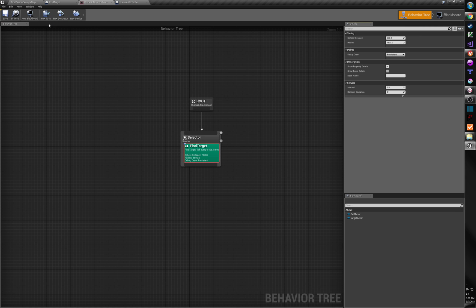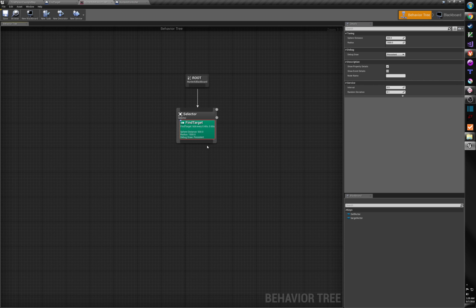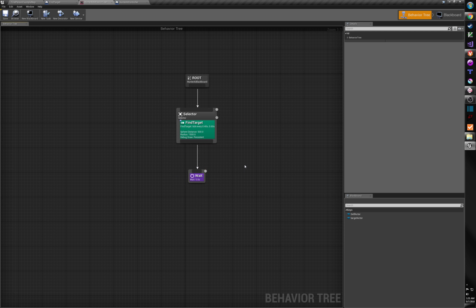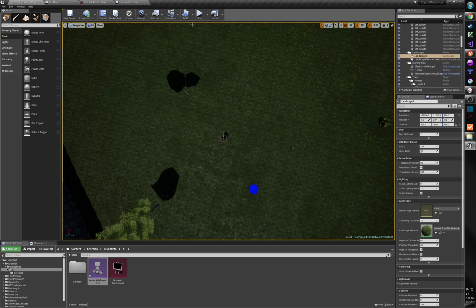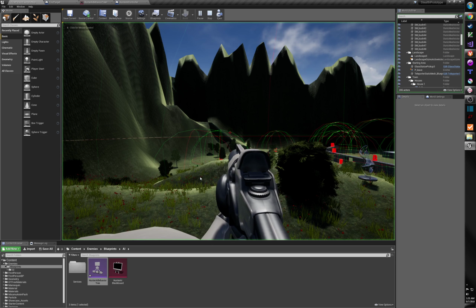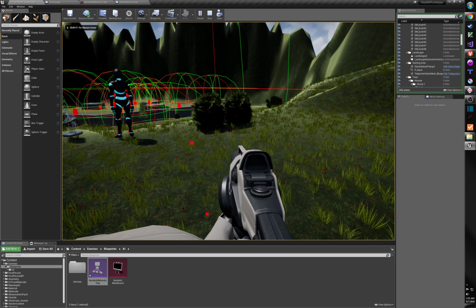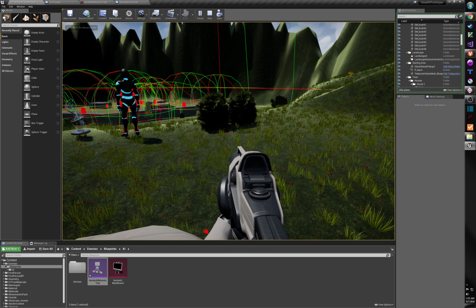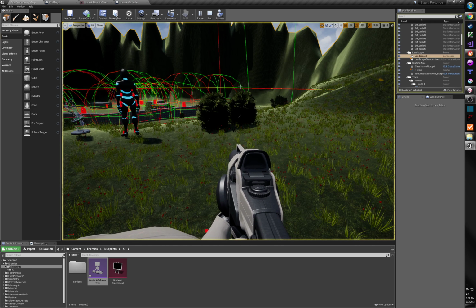So I wonder if this will run by itself. Let's create a wait task. I think it won't run unless there's a task running under it or something. I've run into issues here. So let's just do this and see if this works. Okay, let's just see what happens. Run. Oh, that's what I wanted to see. That's gorgeous. Okay, well, it's not working how we want, but I knew that was going to happen.